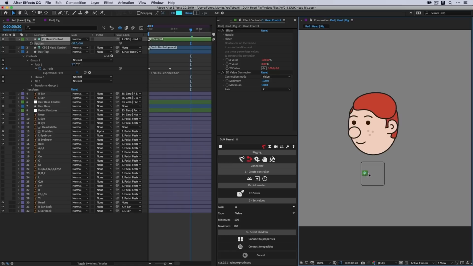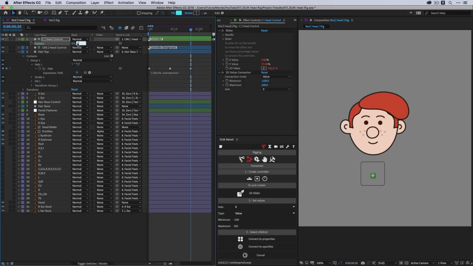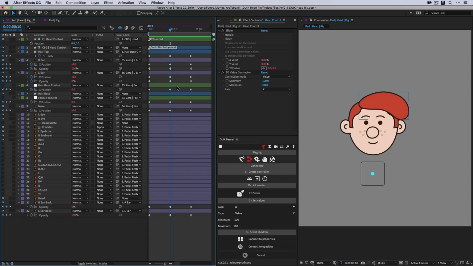I think that looks pretty convincing. So we've got our complete head turn now from left and right. And I think that amount of range is actually working really great with this design. Next up is moving the head up and down. So let's zero this position out and go to our 10th frame, and then just start adding in all the keyframes that we need on the Y position property.